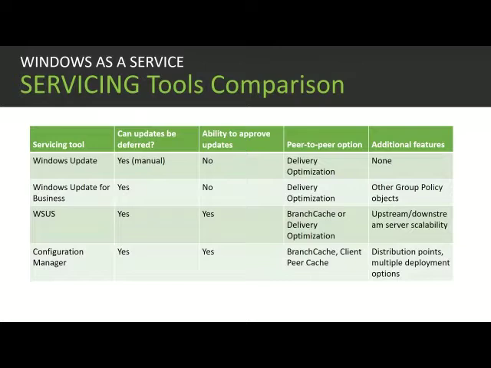WSUS, probably something people are more familiar with. You can control a lot of these with group policy and WSUS. And then SCCM obviously gives you the most flexibility, which we'll spend a lot of time in SCCM during the demo to kind of cover what that looks like and all the different pieces you have in play.